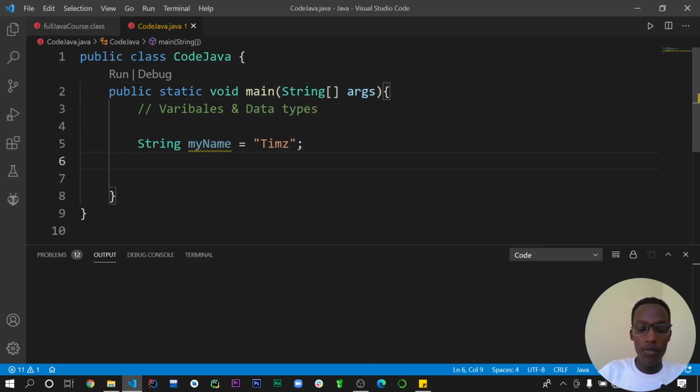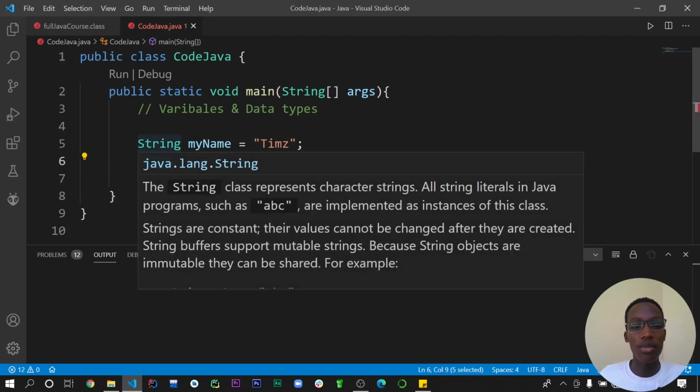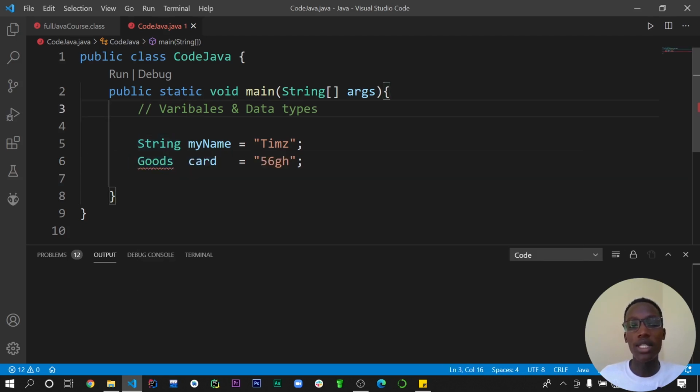Let's say these were my goods, and I'm given the card, labeled maybe 56 GH. These are the goods I've left at the counter, and it's unique because we don't always carry the same goods, each and every person.